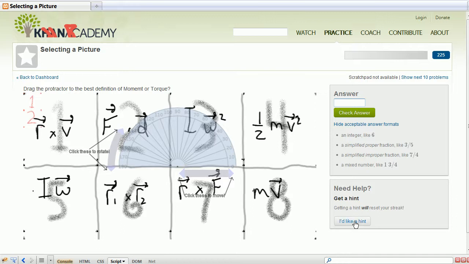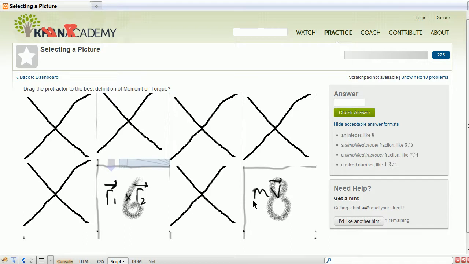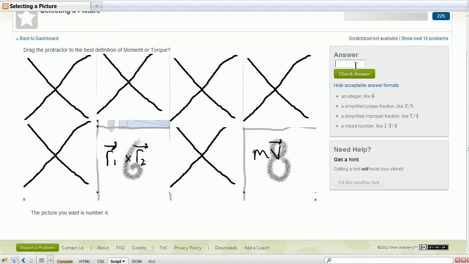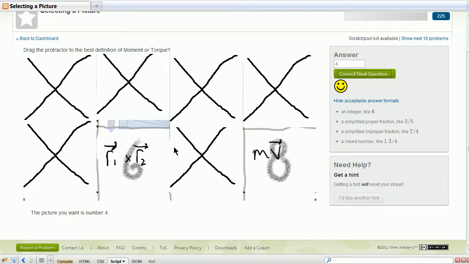Now when I go to I'd like a hint, and again this is not correct, you see that it's going to go ahead and go over the top of some of those and give me down to here, neither of which is correct. So that's the sense here. I'd like another hint. Finally, in the end, I said the answer is number 4, which I've lost, so that's not so great anyway. So that's what that looks like.